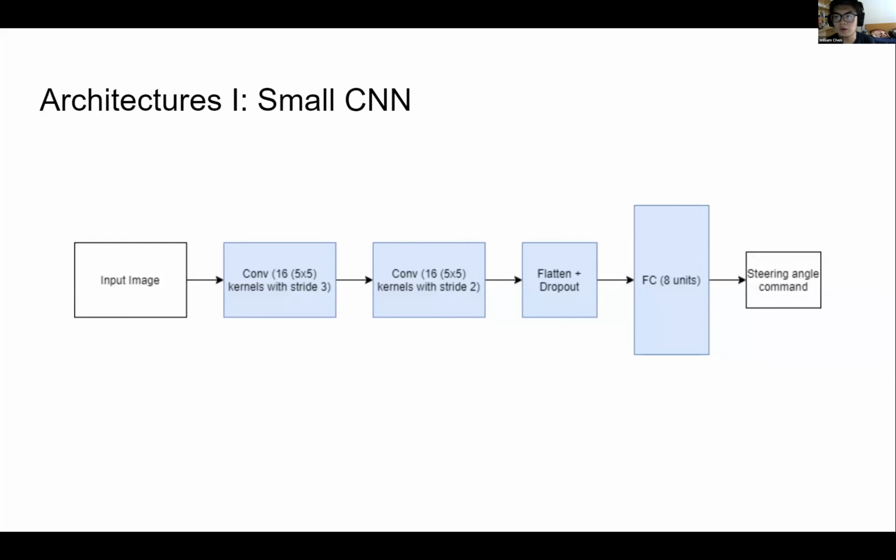Okay, so let's go over the policy smoothing solutions as well as neural network architectures that we ended up testing out. As a baseline, we used a small convolutional neural network, purely feed forward, no fancy recurrences or skip layers, just 2 convolutional layers with relatively large kernels and large stride, as well as a final dropout and fully connected layer, leading into the ultimate steering angle command.